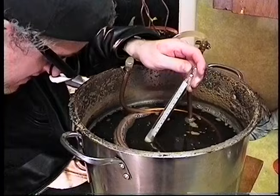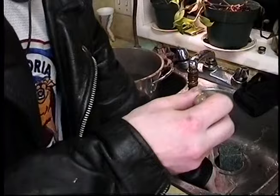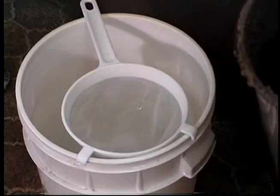All right, that's 20 degrees, ready to go. So we're just going to transfer this over to our other one, get it started, and David's going to pour that into our fermenter. Now this fermenter here has been soaked in a bleach solution along with the sieve and our hydrometer. So we're just going to filter out the hops. Go ahead, pour away, David.